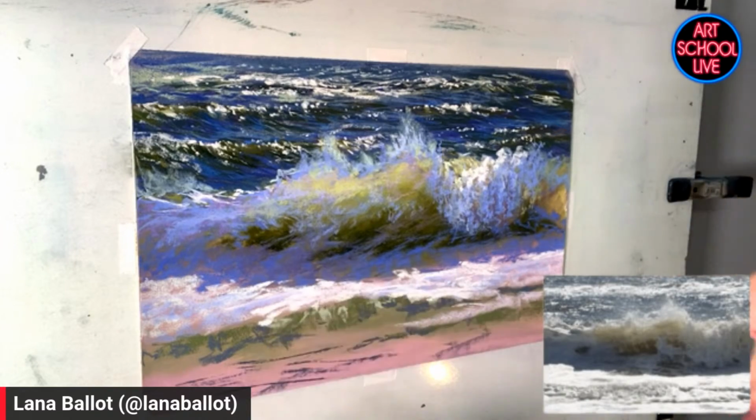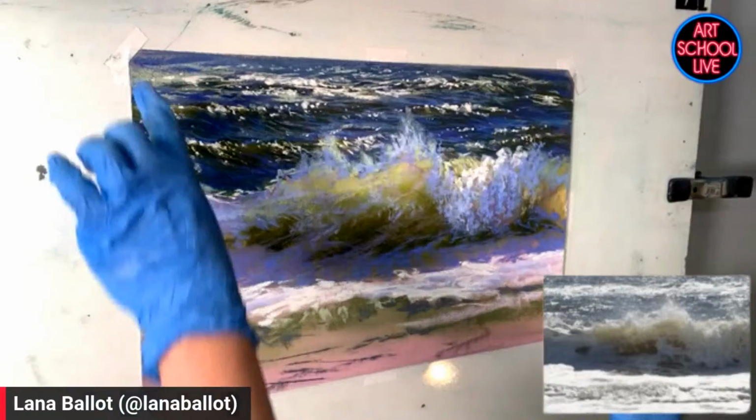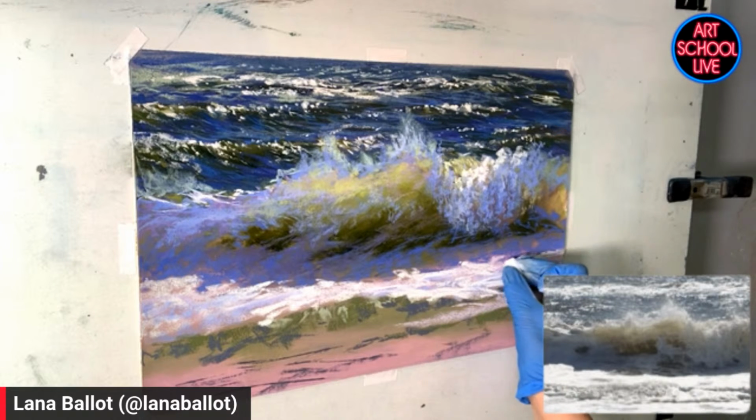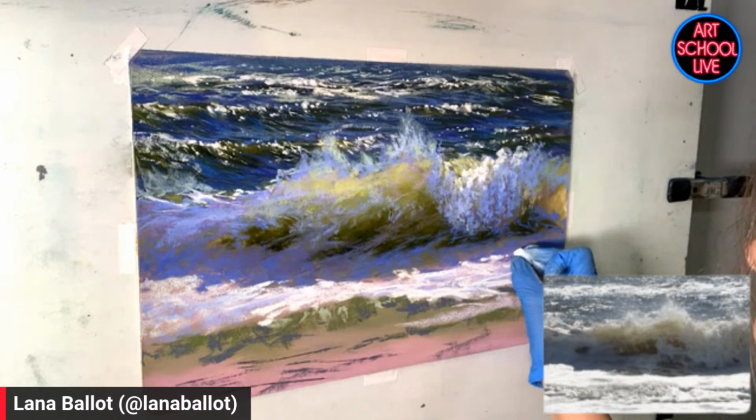Like around that range, this size, which is 12 by 18, it works well. It gives me enough texture, and at the same time, it's not too much to fight.